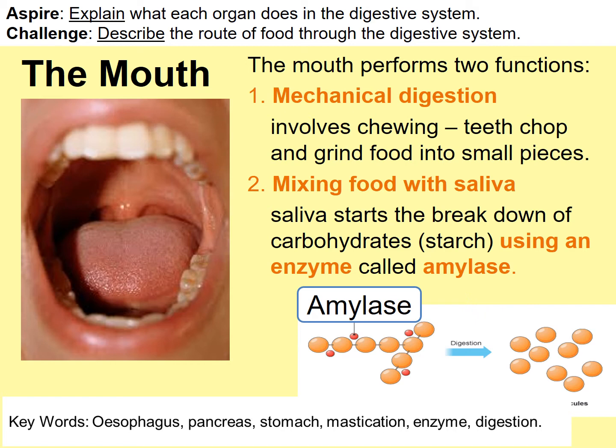Now, we will come back to enzymes as a required practical on enzymes, and we will talk about how they work. But at the moment, you just need to know that it's an enzyme, this little protein that can break down molecules, and this one is called amylase. The other thing that saliva does do is it just makes it easier for food to go down your throat, in this case down your esophagus. So mouth, 2 things it does: mechanical digestion, but more importantly, it releases saliva, and that makes an enzyme called amylase, which starts to break down carbohydrates.